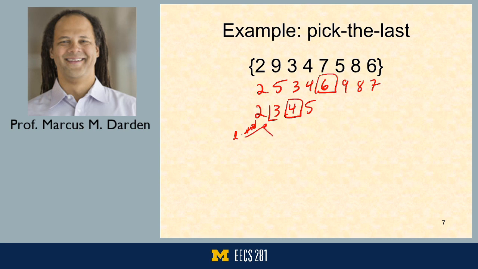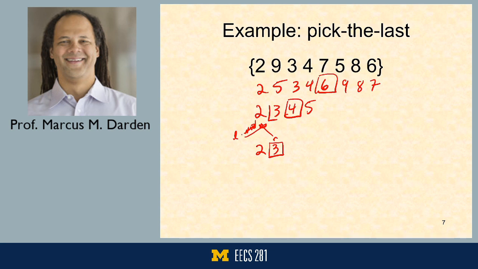Right? As I start out with R starts out right away pointing at 2, and you see that they've come to the place where we've crisscrossed. So I'm going to stop here then and say, what do I do to wrap up? Is I swap the pivot with my left, which of course is the same thing. So after this step, I'll end up with something that looks like a 2 here, a 3 in its proper position, right? And now what I have is a right-hand side of length 0. So that's trivially sorted there.